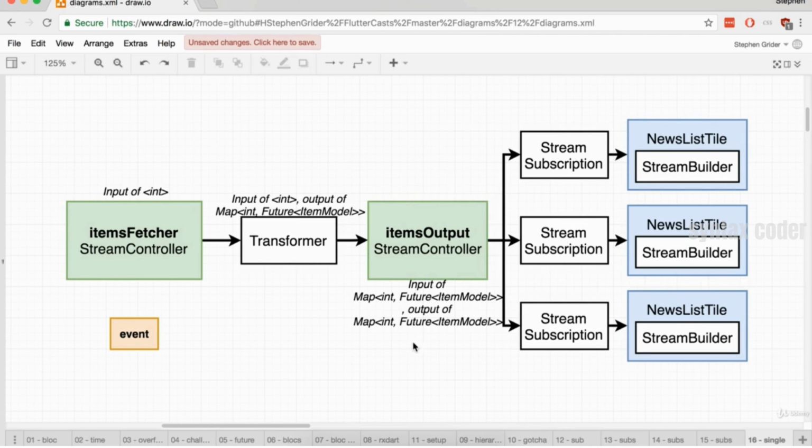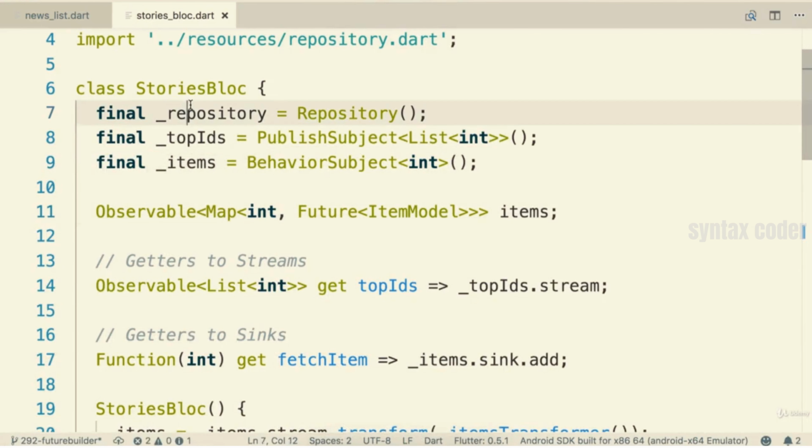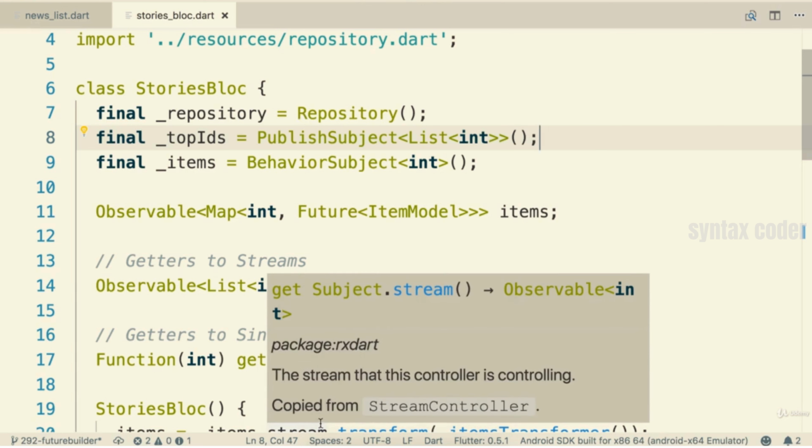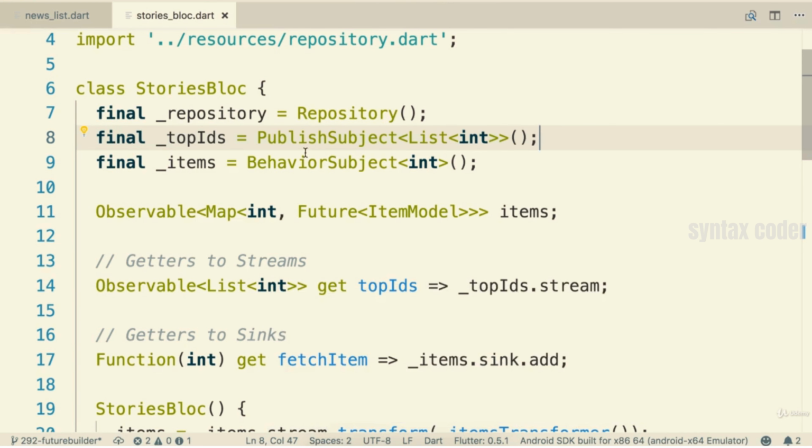So the refactor we're going to do inside of our stories block is going to be a little bit involved. So I do have to ask you, please watch kind of closely, because we are going to add and change a lot of code inside of here somewhat quickly. Now, to make sure that the refactor is going to go as smooth as possible, we're going to approach this in kind of like a top-down fashion. So we're going to start at the very top of the file with these instance variables, and then we're going to modify everything as we go straight down. So kind of a line-by-line approach. Okay, so let's get started.